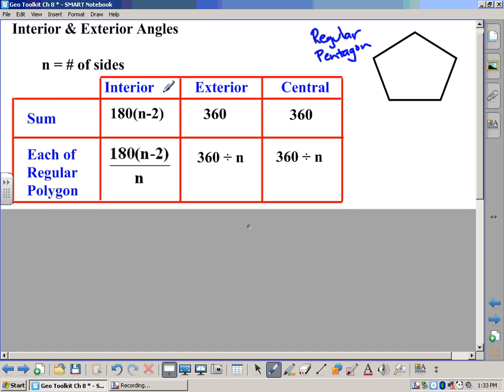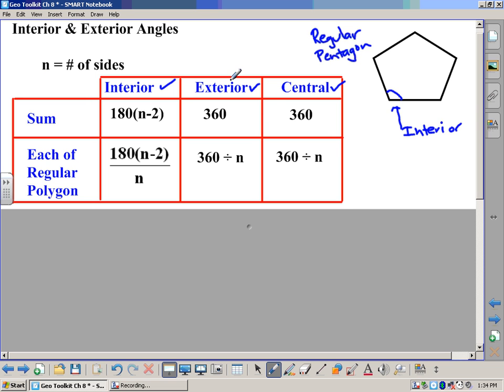There are three types of angles that go along with any of these polygons. One's interior, we also have exterior angles, then we have a central angle. First of all, let's start with an interior angle. An interior angle is each of the 5 angles in this case that go around. So this is an interior angle, so is this one up here, so is this, so is this, so is this. That's what we call interior. We'll write that there.